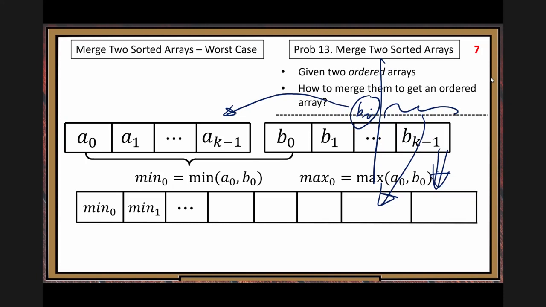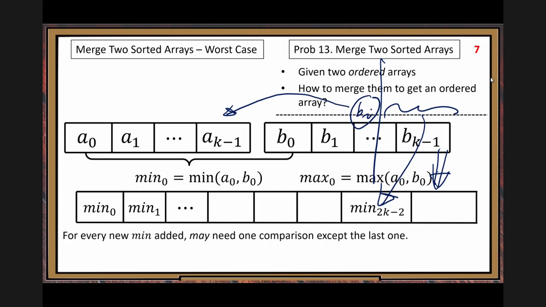That means with each comparison we can put at least one element in place. We can do better than that, but in the worst case we put one element in place. So now you can see we can finish the merge step like this, until we put all elements in place. The last one we do not need to do a comparison for; we can put it right into place.